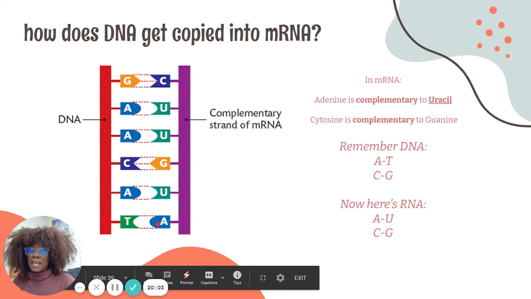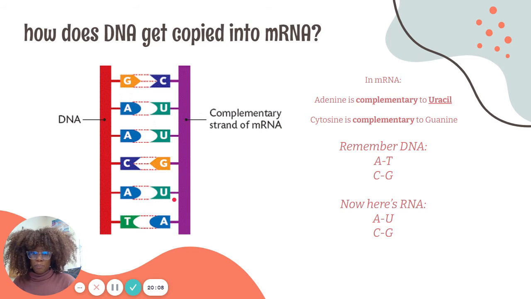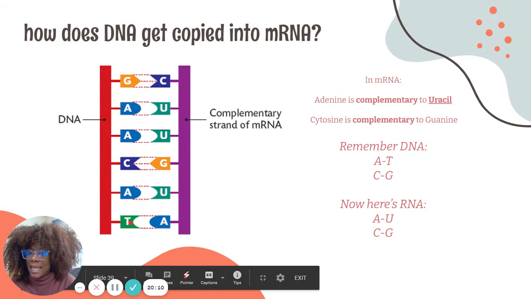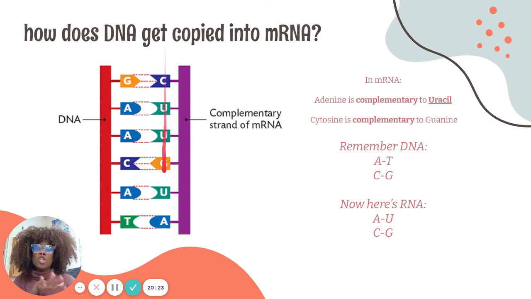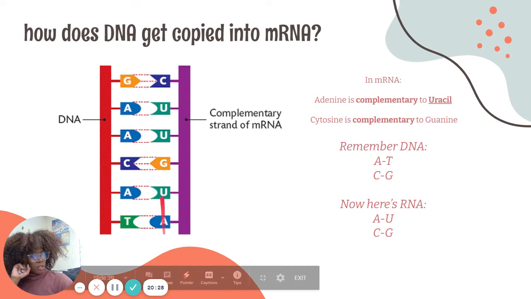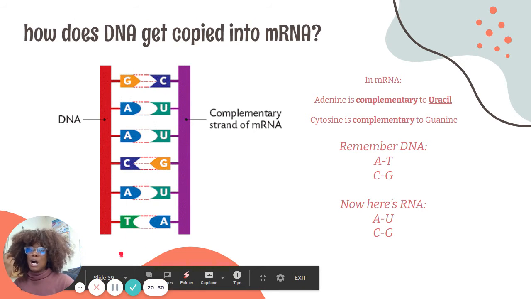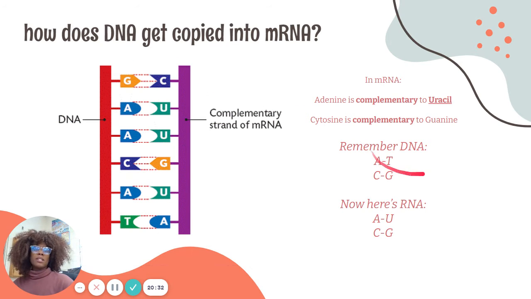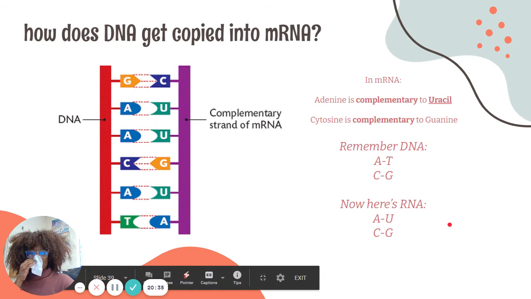Basically, if you're about to write a T and you're talking about mRNA, you're going to be wrong. You need to make sure you write a U. However, if there is a DNA that has a T in it and we're trying to make the complement mRNA, you put an A. It's a little bit confusing, but basically all you need to do is make sure in your mRNA strand, if it asks you for a complement of mRNA, there should be no T's in it. There should only be U's, A's, C's, and G's. If I ask you to do a DNA complement, then you will have T's because DNA has T's, RNA has U's.